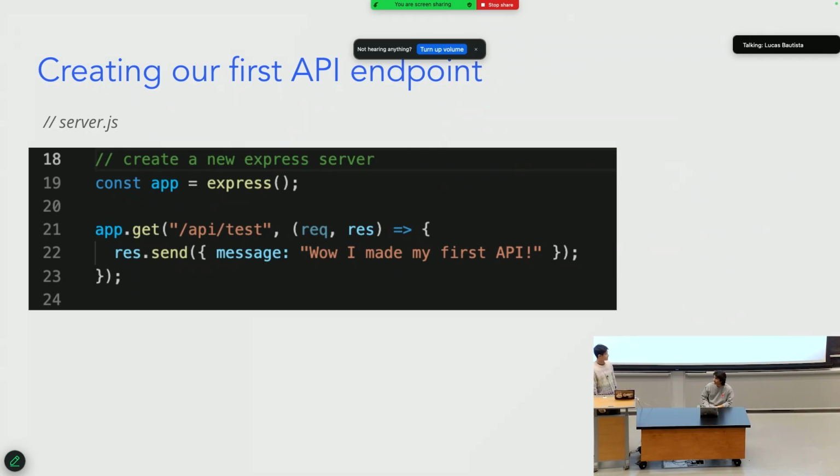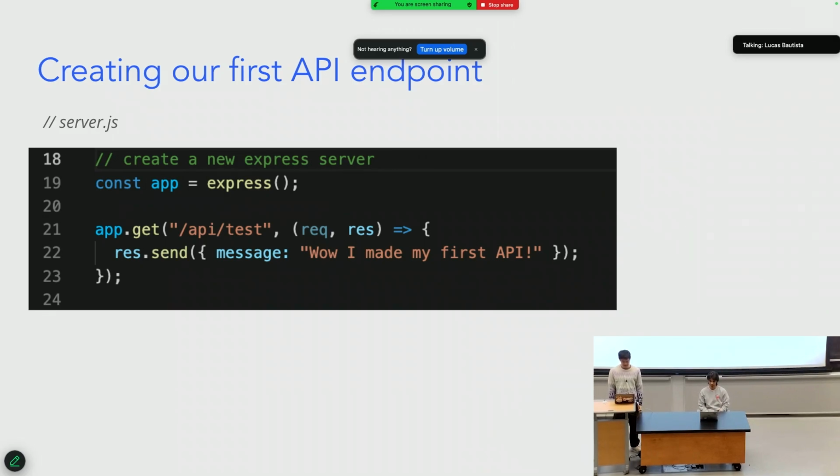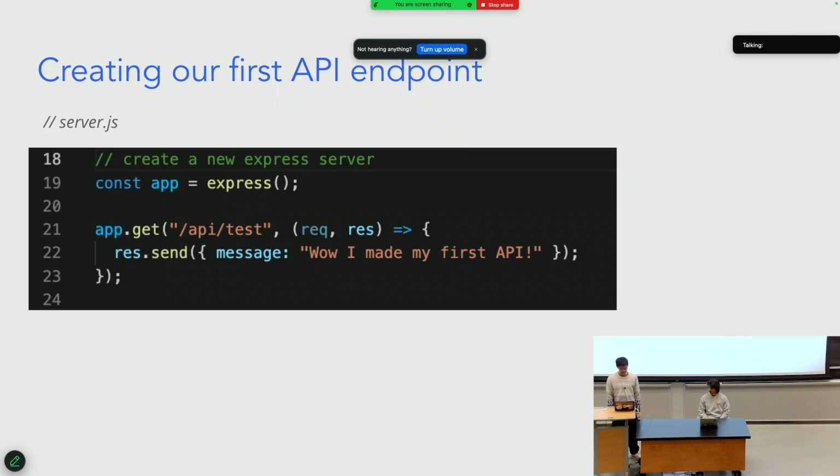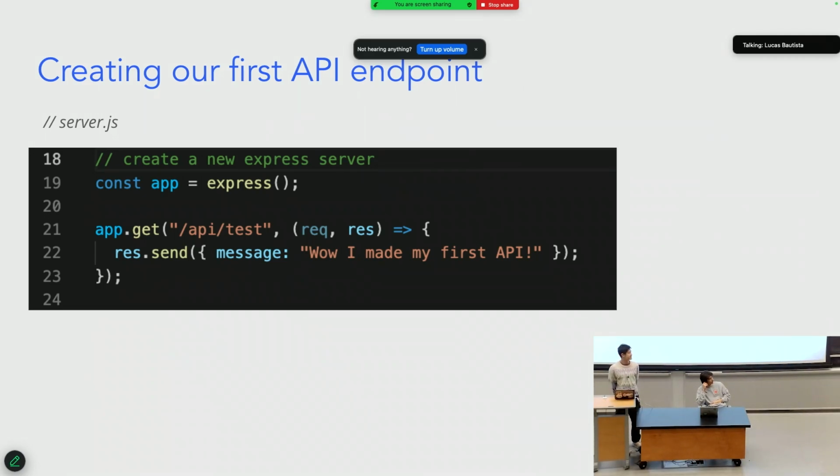Our server.js file that we mentioned earlier, we can start off by thinking of it as these two lines. And these two lines are enough to essentially create an API endpoint for our front end to access. The first line is const app = express, and express is an imported package that we have from package.json. When we call express, we get this app object that we can then use to create API endpoints.